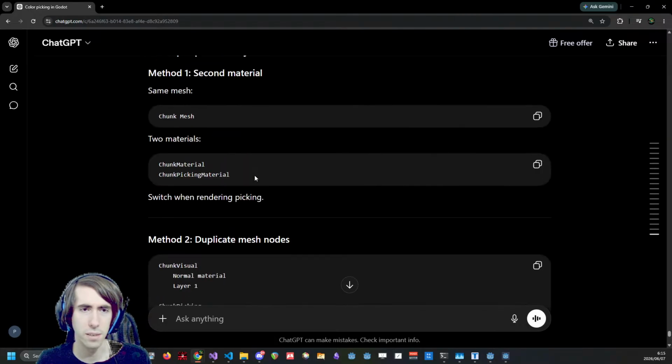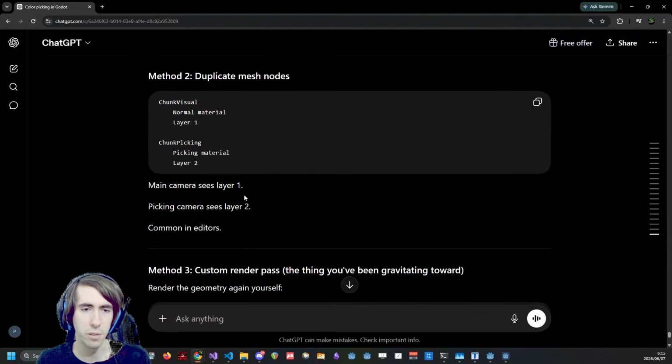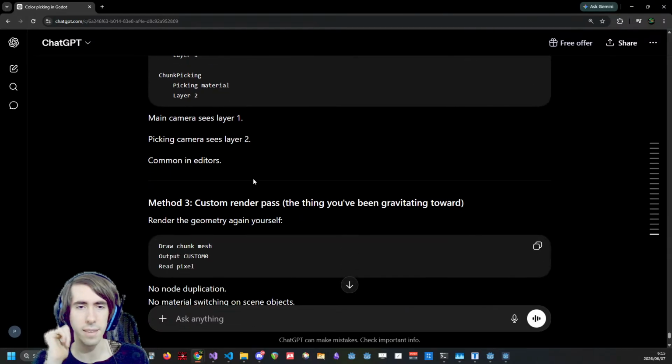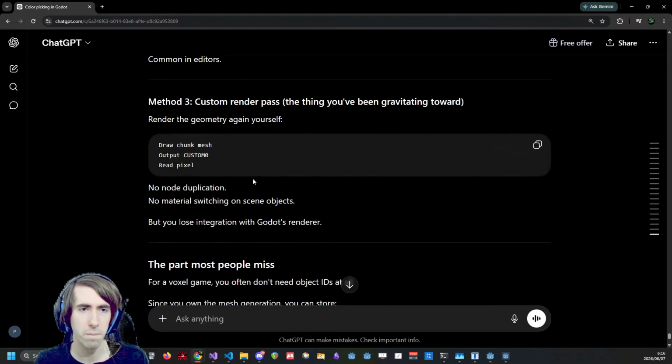Duplicate mesh nodes. I mean, I'm not gonna duplicate, I'm gonna do this, if I can. And custom render path. Draw chunk mesh, output custom 0. No duplication, no material switching, but you lose integration.